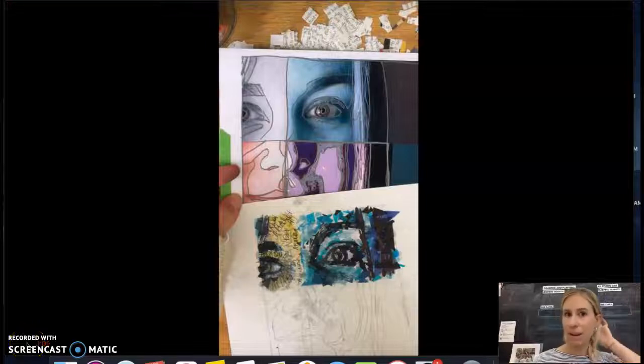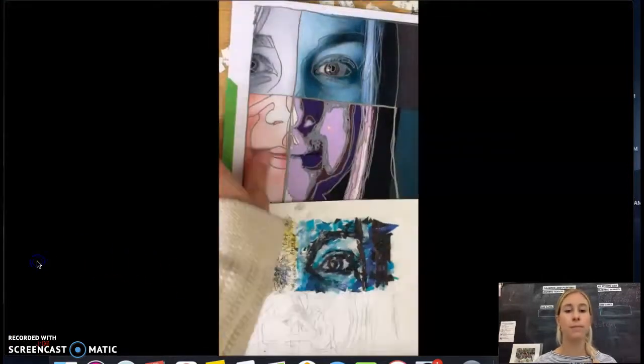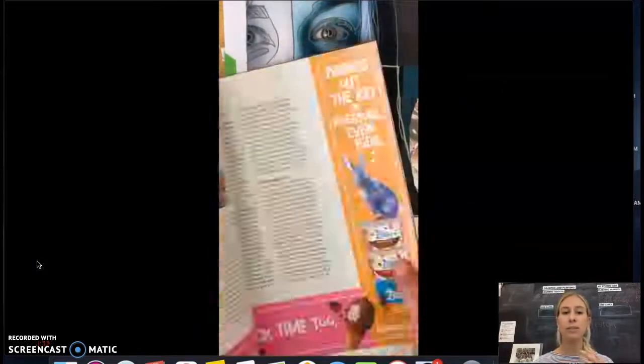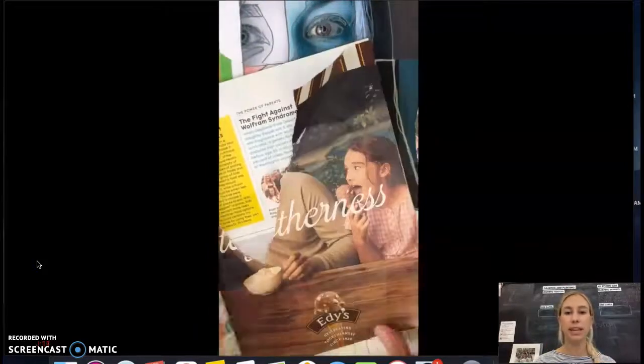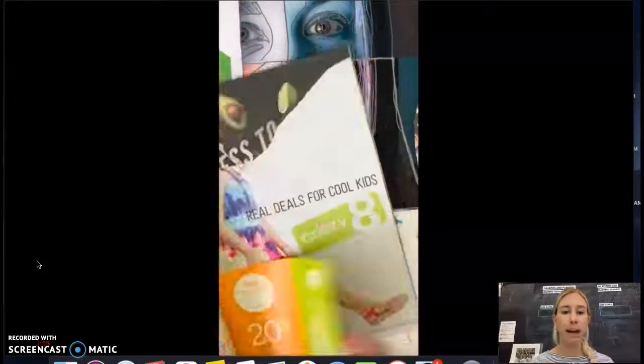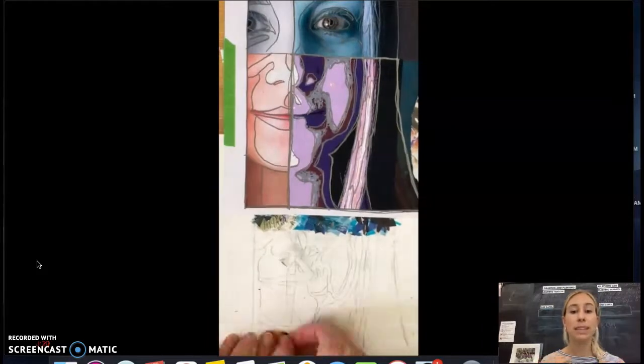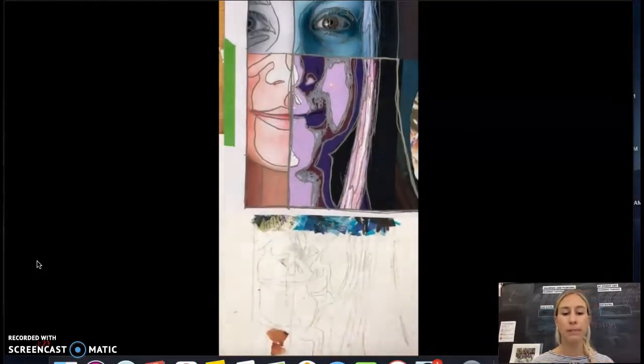For this next section, the main focus is going to be on using skin toned colors. So I'm going to play the time lapse here, but the first thing to do is find different pieces of skin color that are similar to your reference picture that you're looking at. So I'm just going to rip out a few from a magazine, but you could definitely find skin tones from your tissue paper or different materials.